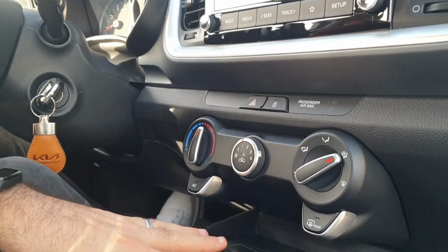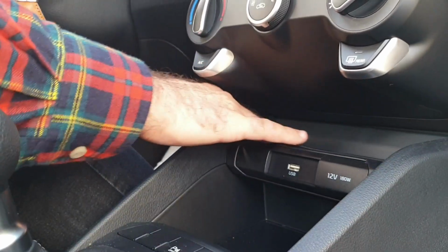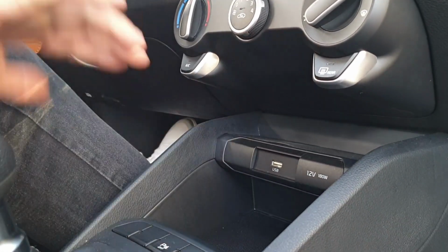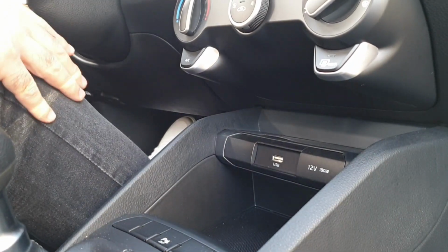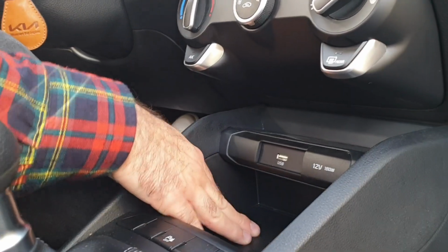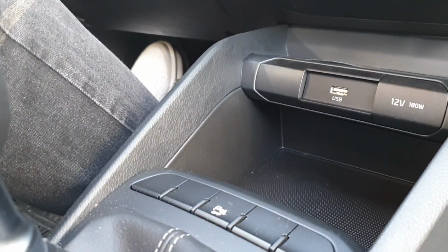And on the center console you have a lot of space. This has some rubber on it, so it's very good to put your phone here because it will not go in all places. It's not wireless charging, unfortunately, but hey, it's a budget car. I will repeat this throughout the video. And down here it's another cubby, which is very big. You can put a lot of stuff.